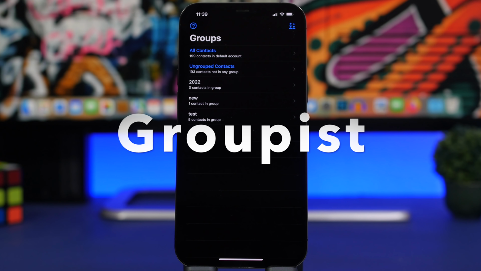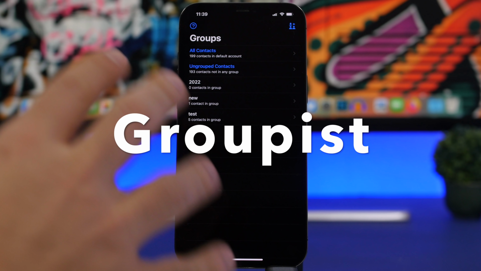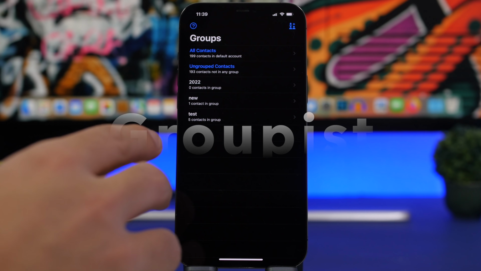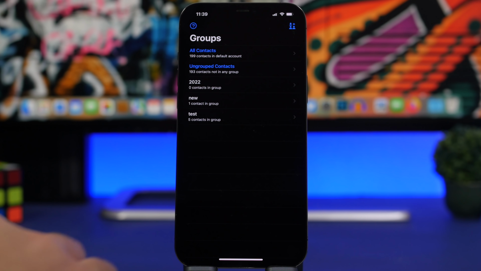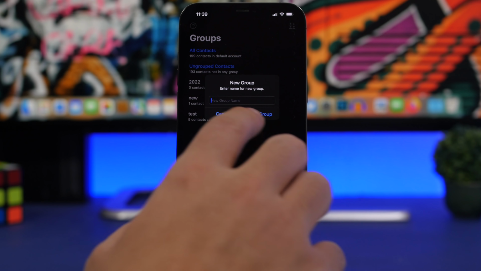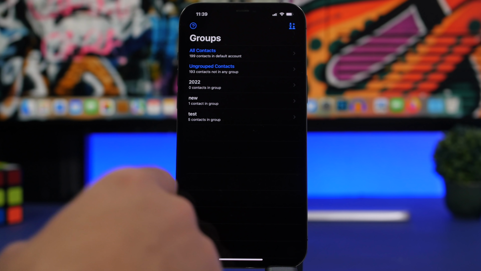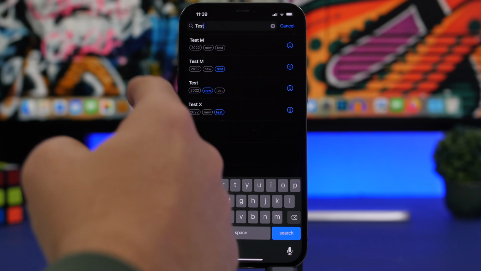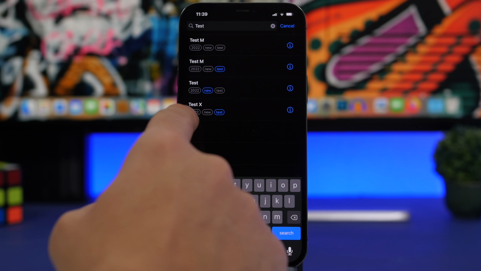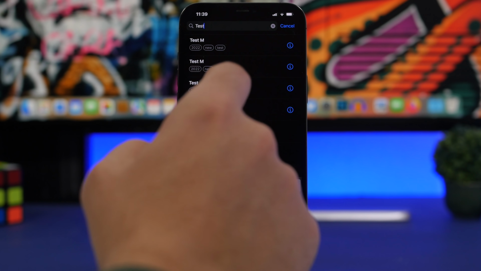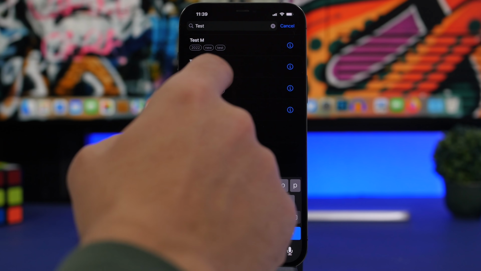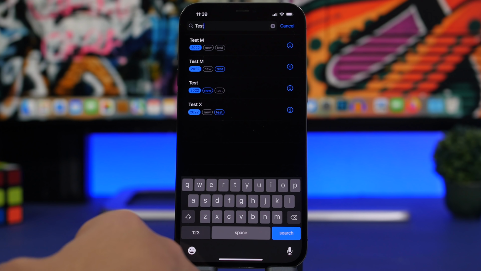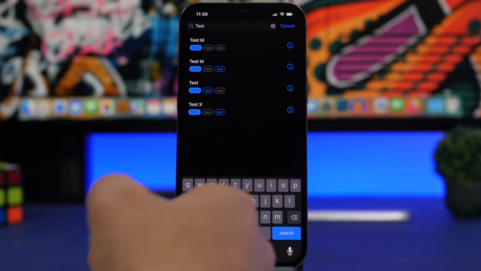The next app for the video is called Widgets. This one also looks fairly simple when you go into the app and you see the interface here, but it's actually very useful. It allows you to create groups of contacts within your contacts on your iPhone. The way it works, you tap right here and create any group you want. And then of course, all you have to do is just go to your contacts. When you go to all of your contacts, you will see right here contact names, and you will see the groups that you have created right here. I can tap there to add these contacts to that group. Simply make that blue instead of gray, and that means that those contacts are now in that new group.